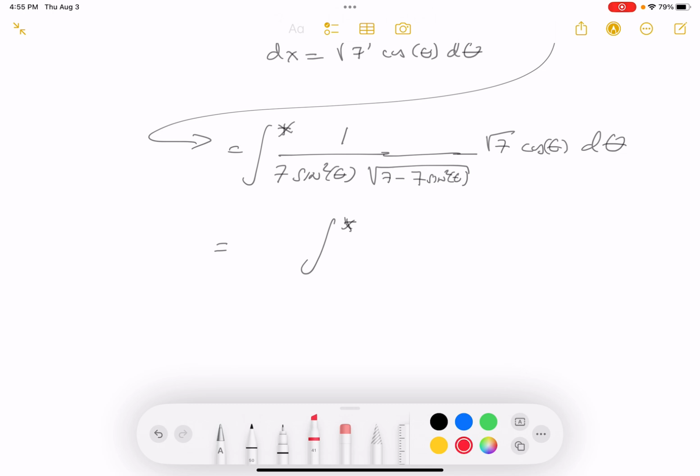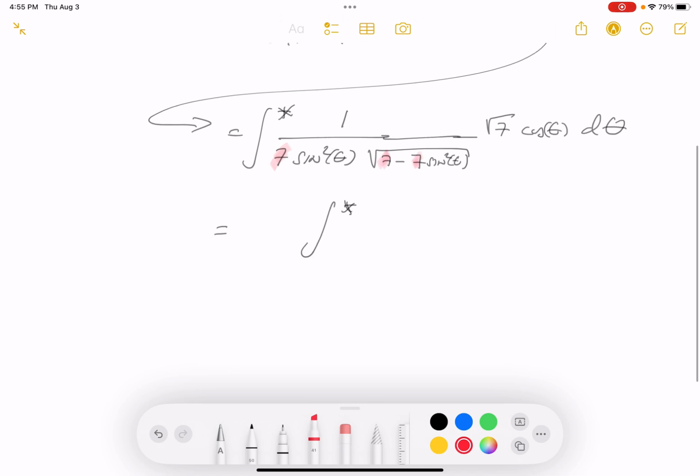Well, a couple of things I see immediately. I can look at the numbers first. And if I factor 7 out here, it's root 7. So I'm seeing some cancellations. And I get like 1/7. That's not so bad. The next thing I'm looking at, I'm definitely seeing a cosine theta on top. I'm seeing a sine squared theta on the bottom. And that root, remember, I factored the 7 out, so it's 1 minus sine squared. 1 minus sine squared is cosine squared. And on this invertible region, I don't have to worry about the absolute value, so it just could be cosine of theta.